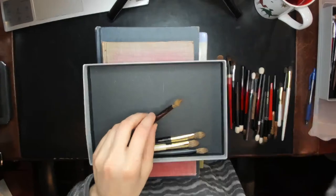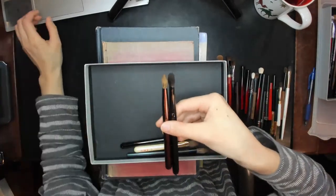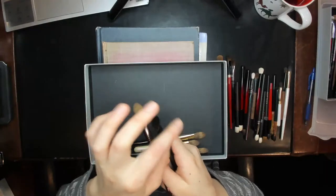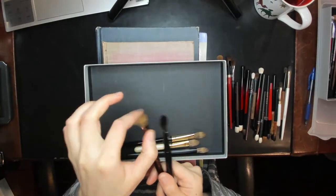Now moving on to the fluffy large eye brushes. So here we go. This is the Noel 14 large eye brush made of Canadian squirrel. So you can see the spring back. And these are quite comparable because the hair is so thick on these.